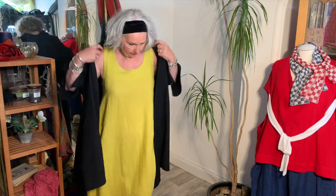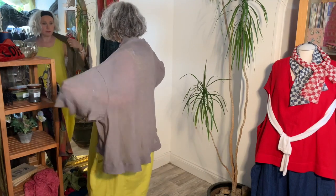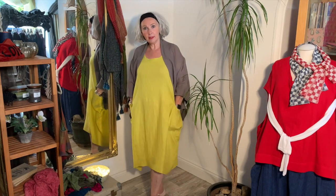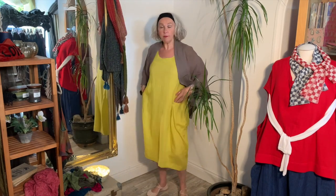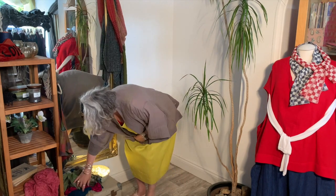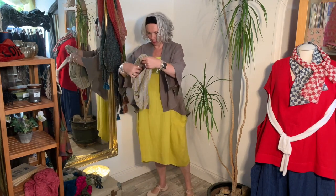Let me go back to that other duster to show you how they play together, because it's not the best combination, but it's still pretty good. In fact, I'll put a short one on. See? Calms down the yellow. It's actually quite a lovely combination. It went better than I even thought it would when I saw it on the hanger. And then of course you can play with other accessories. I now keep a whole stack of these at hand so I can throw them on while I'm filming.